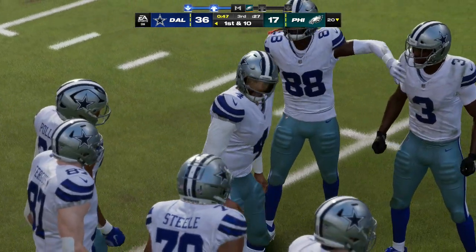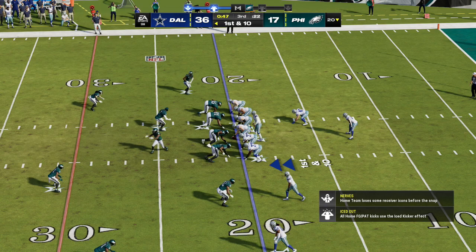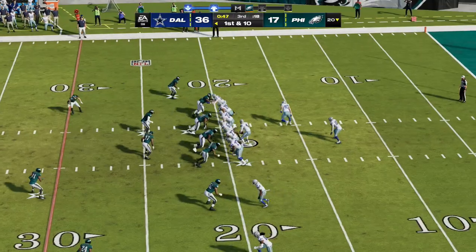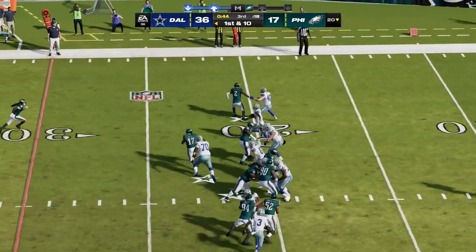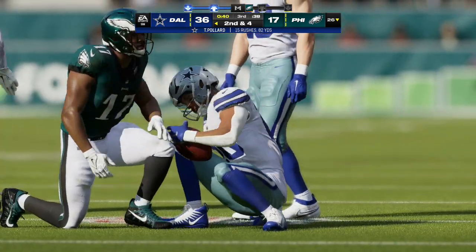Too early to fully commit to playing the clock game. Yet at the same time, you're also not going pell-mell like you would in 2-minute offense. This is what NFL offenses call 4-minute football. Take the clock out of the game a little bit, wind it down, but at the same time, keep advancing the ball down the field.